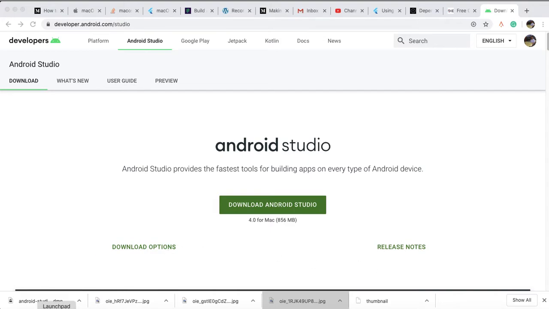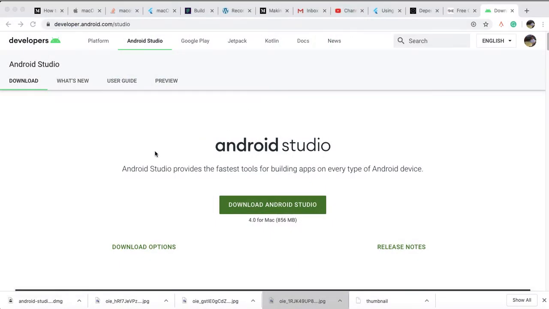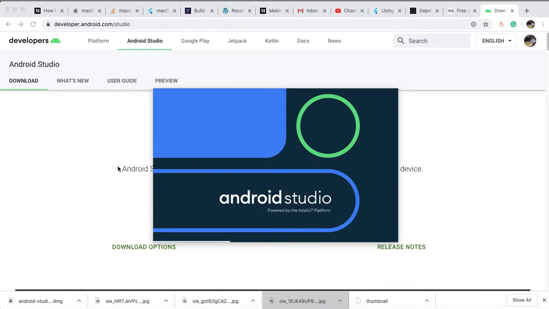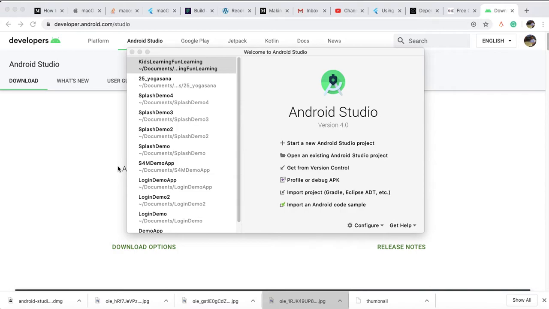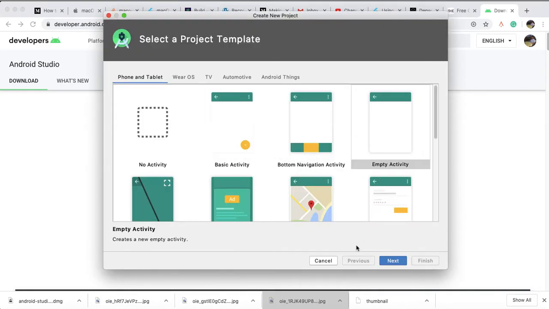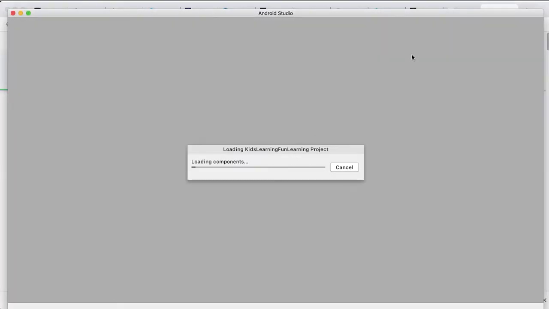For that I'm just starting Android Studio. Then I will create an Android simulator.